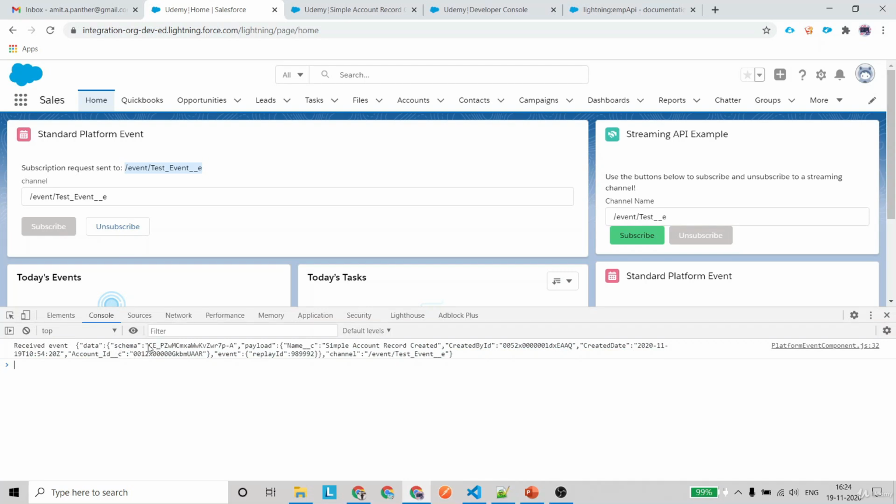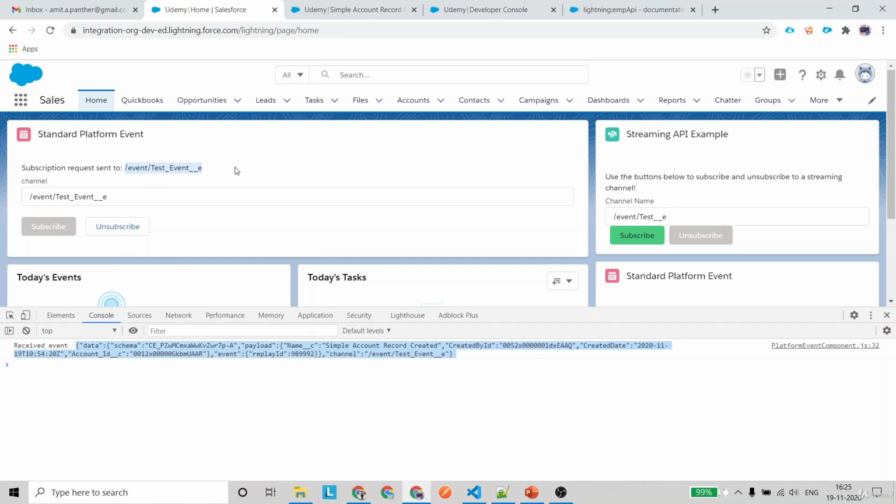We are seeing the schema, whatever we have got, payload. Under the payload we have got name is simple account record, created by id, created date, and then account id. And then under the event we got the replay id, which is a big number, 98, 3 times 9 and 2. So that is how we can subscribe to our platform event using our Aura component.